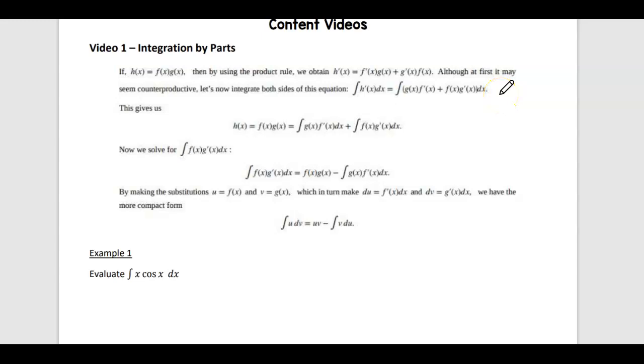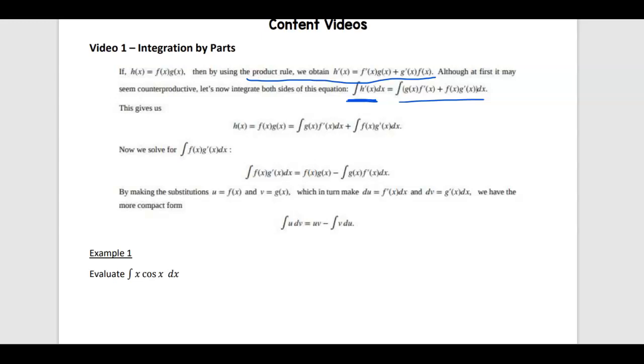This video is going to be going over integration by parts. So if you had a function that was a product of two other functions, we would have taken the derivative of that using our product rule, right? And so even though it might seem a little bit counterproductive, like it says here in the notes, one thing that you might want to do is integrate the derivative, and let's see what ends up happening when we do that.